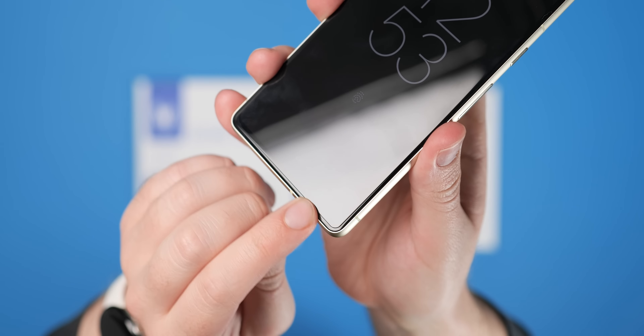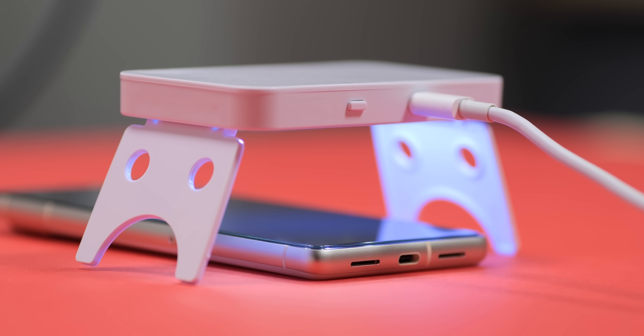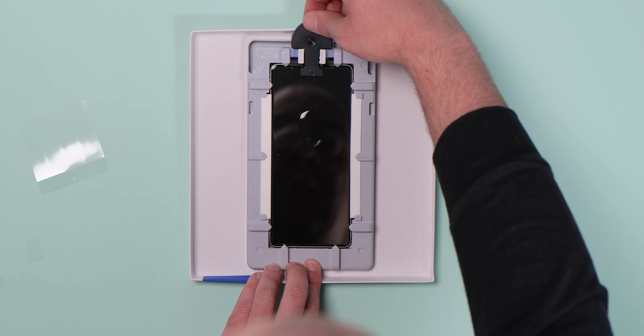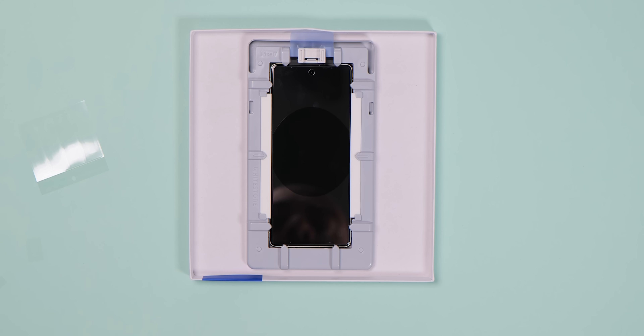The adhesion process is also one of the key differentiators. Whitestone's UV bonding process uses liquid adhesive, which is applied directly to your smartphone screen before you place the glass screen protector on top. If you want simplicity and low costs, this is not going to be the screen accessory to consider.